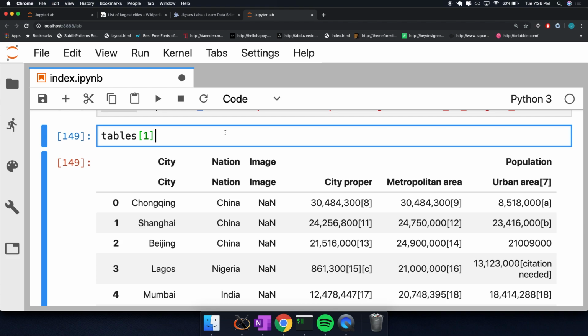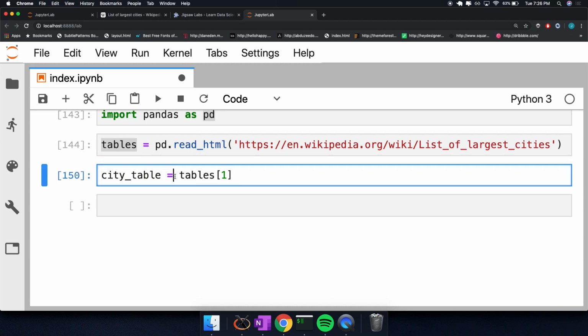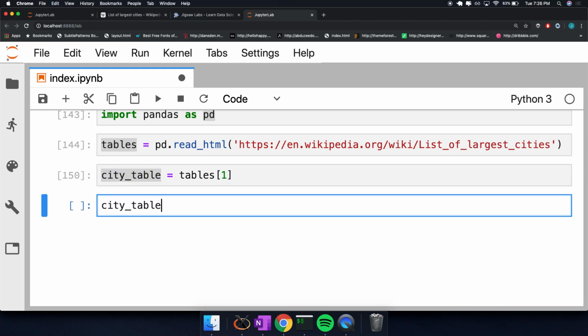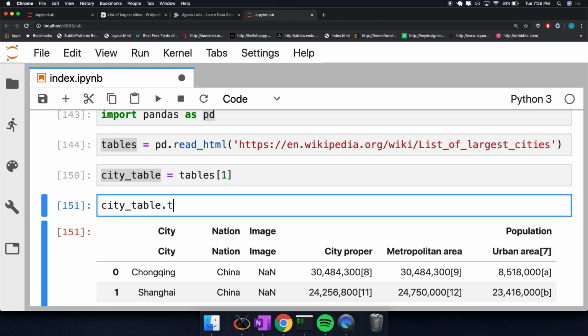Now that I have the right table, I'm going to call this my city table and assign it to a variable. So notice I'm kind of using variables to save my work. Once I've done it, I'm just going to store it as a variable, give it a good name, and never think about how I did it again, right? Until something breaks. So then I do that, and now I want to get to some Python. I don't know what this thing is, but I want to get to Python to dict, records.